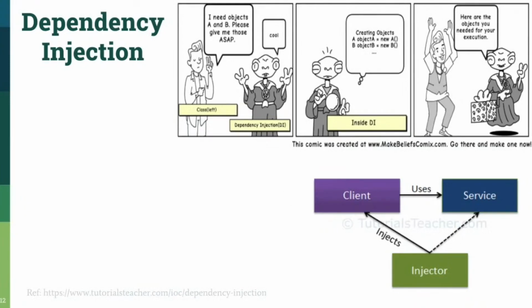This comes with the third class, the injector class, which refers to IOC containers in Java Spring. The injector class takes information from the service class, creates objects, and injects them into the client class. The client class depends on the object injection of the injector class, and the service class depends on the object creation of the injector class. This is the dependency part. And the injector class injecting information into the rest of the classes is the injection part.